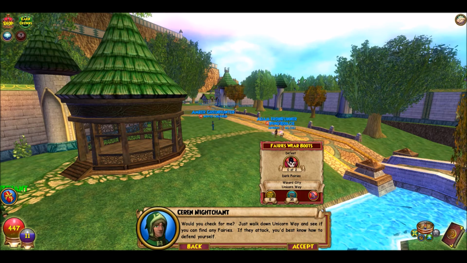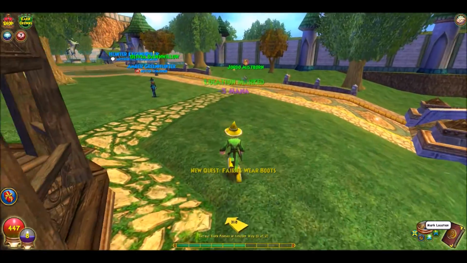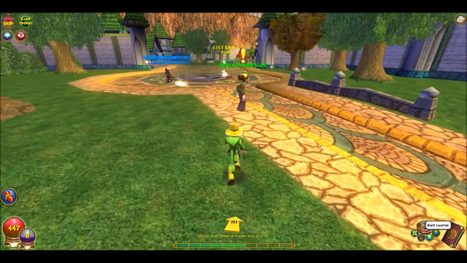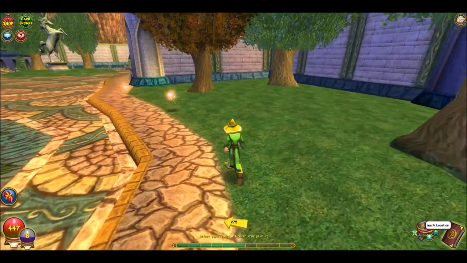If they attack, you'd best know how to defend yourself. Pretty big task. Right, we're gonna leave a port and use it this time. So we will not be doing like Olivia Dawnwillow's quest. We don't want none of that. She's an old hag. We don't need her quests weighing us down. We don't need that. Do not need that.